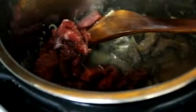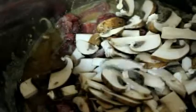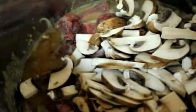And so I add the white wine. And if you skip the white wine, you're really going to be missing out on some of the flavor. And then add your mushrooms. Don't forget them. Mushrooms are very porous. They'll pick up whatever flavor you cook them with. And so mix them really well into the sauce that you have in there and within the meat.